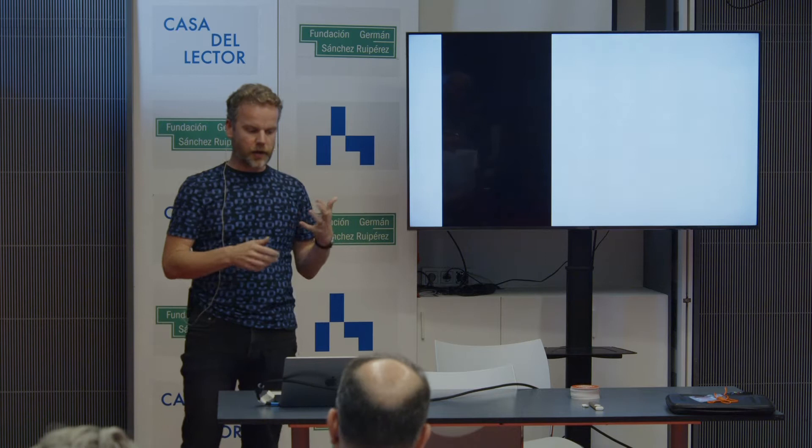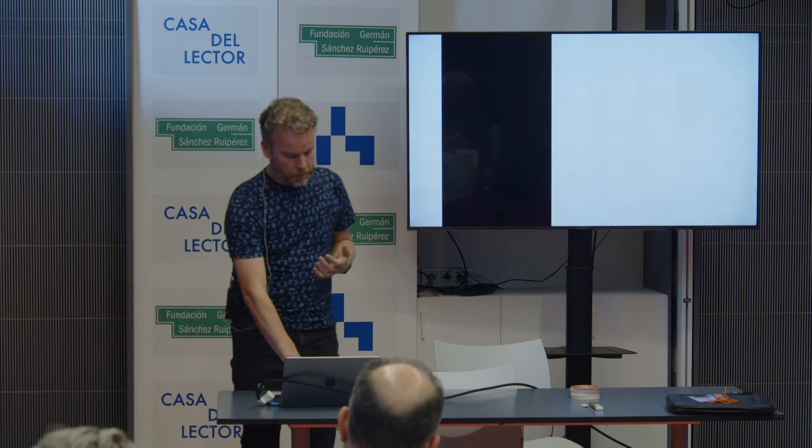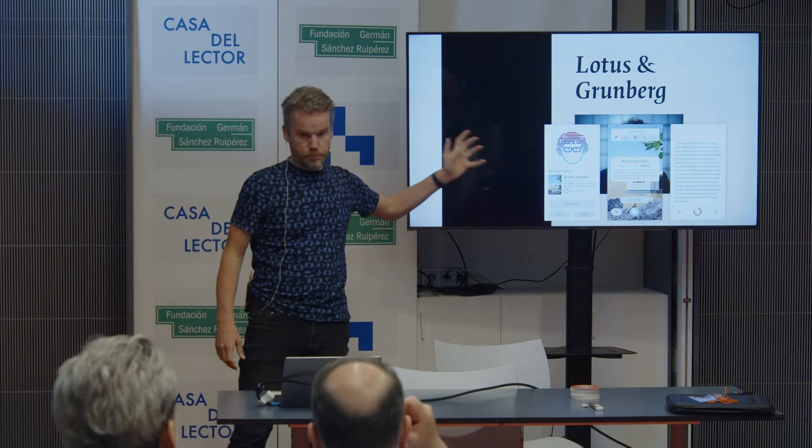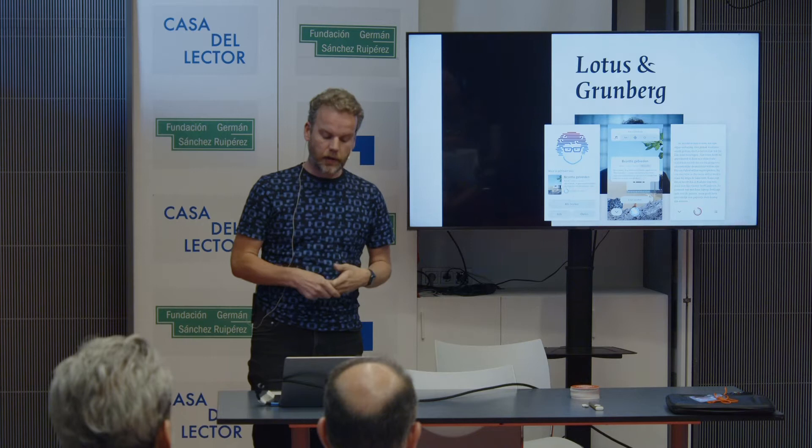That was Lotus. I think it turned out quite well. Not a lot of people read it, as it goes with these kinds of experiments. But we had the opportunity to test a lot in different settings. One thing that kept coming up was: 'oh, the reading in portions, these small bits, that is so nice.' People said, 'I open up a paper book, I try to read it, but the words just come at me and I can't focus. But with this, it's really easy for me.' A light bulb went off — this small idea should be explored further. I worked with author Arnold Grunberg, and we tried to take his existing books and make them readable portion by portion. It worked quite well, and that was the start of Imer.